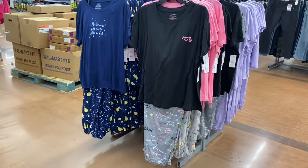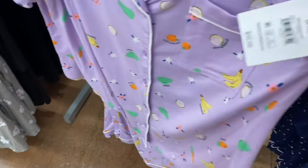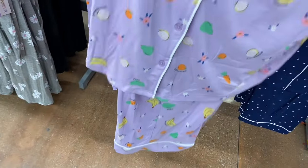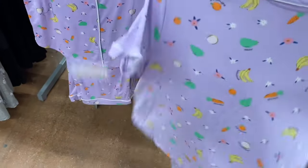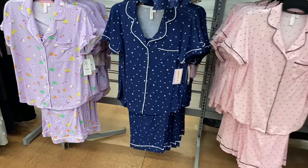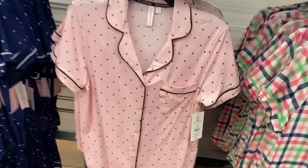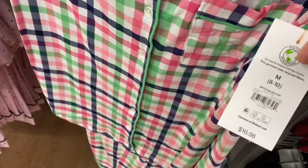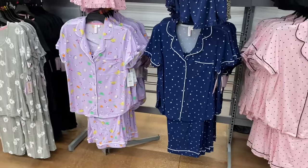There's also 'My Horoscope Told Me to Stay in Bed' — so relatable! And more new ones: a polka-dot set that used to only come with shorts now comes with pants. There's a brand-new set with bananas, flowers, grapefruit, and carrots by Joy Spun, extra small to 3XL and 0X to 5X. One with stars has trim for $16.98. A polka-dot version is also $16.98. And there's a really cute spring-vibe notch-collar PJ set — I love the colors.